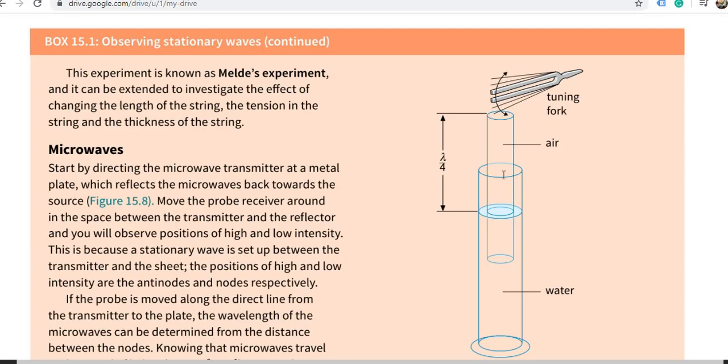In the A2 lessons you will learn something about resonance. That is when you have an antinode here and a node here. That's where you will hear maximum sound. So always remember, if you have a tube and you are hearing a loud sound, always at the open end you will have an antinode. At the closed end you will have a node.